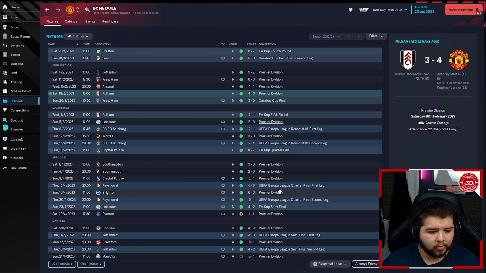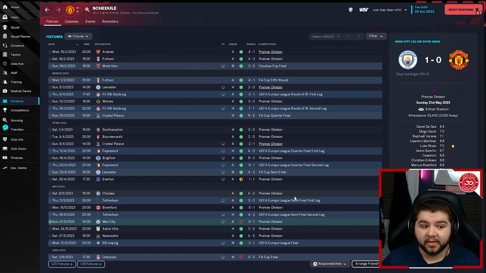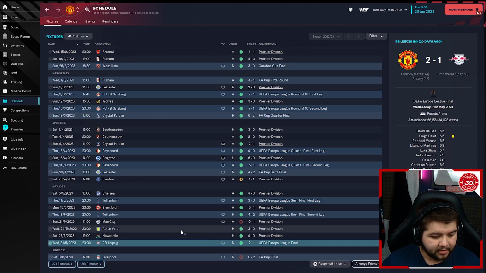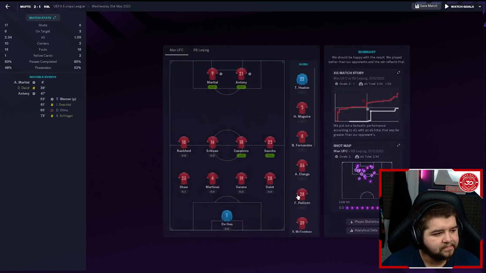It works so well. Another loss here, that is against Manchester City, so that's not the end of the world, to be fair. Disappointing draw there against Everton, but overall, a very, very good season. As you can see here, we did lose to Liverpool in the FA Cup final, just so you know. But this game here against RB Leipzig was a 2-1 win. I'm actually going to go ahead and watch the highlights now since we're already here.